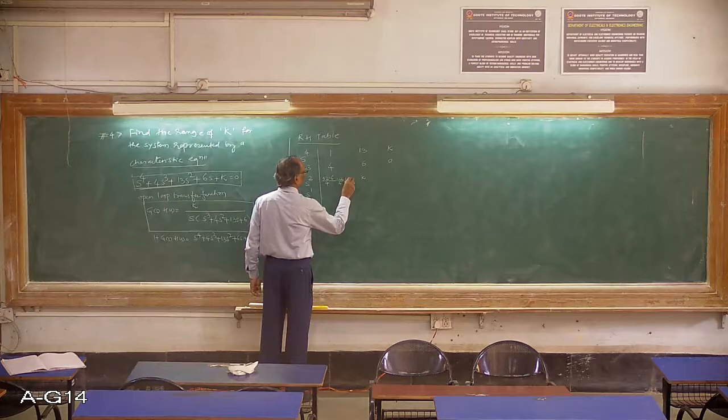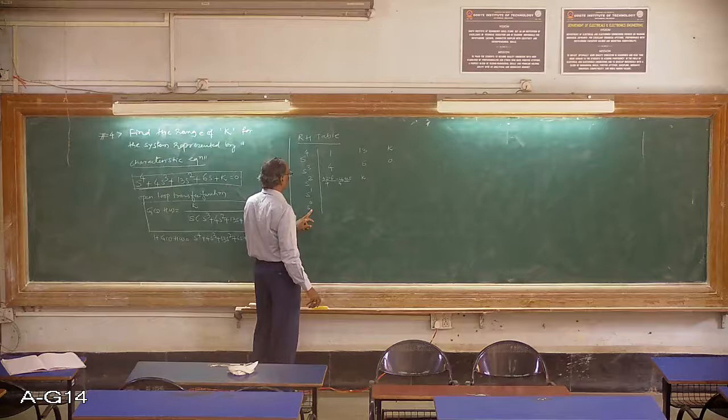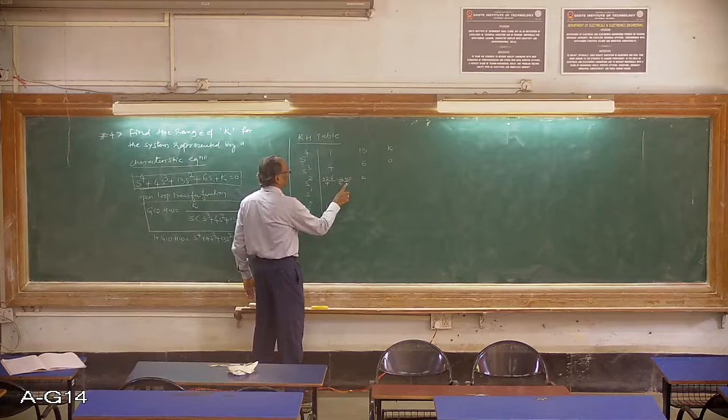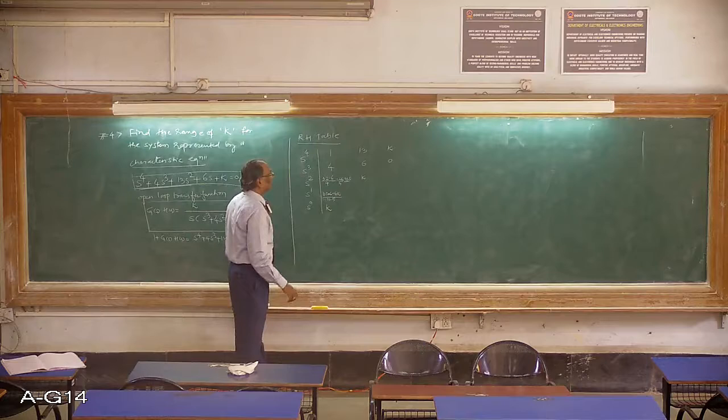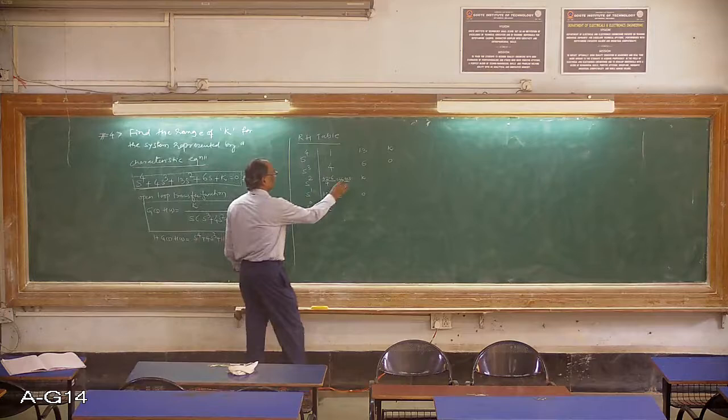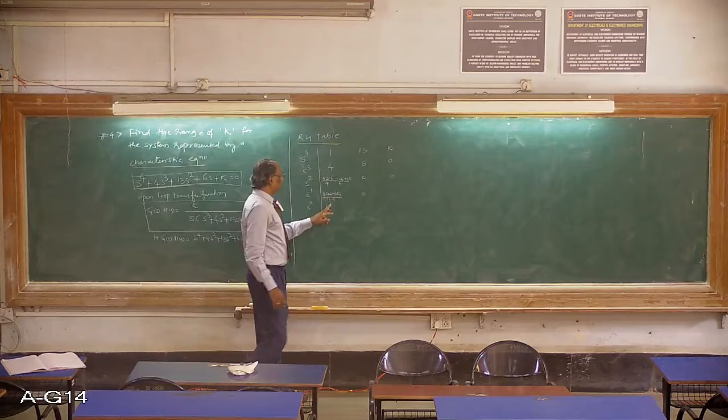And as I told, the coefficient of S raised to 0 will always be the constant term. Now, this will be 11.5 into 6, minus 4 into K, divided by 11.5. This element will not be there, so this will be 0, because this into 0 minus this into 0 divided by this will be 0. So this into this minus this into this divided by this will be equal to K.